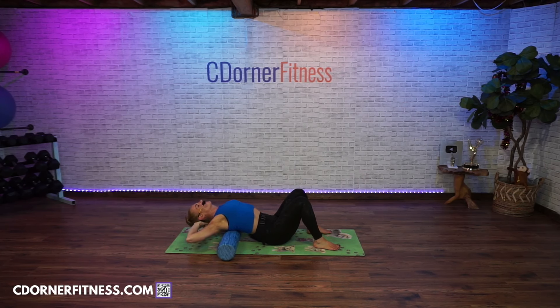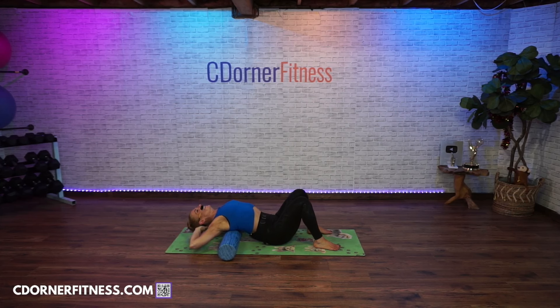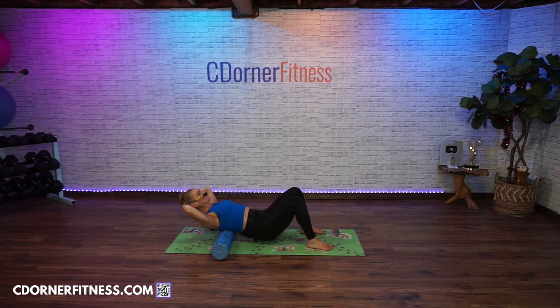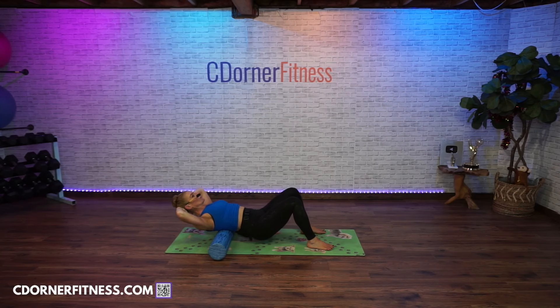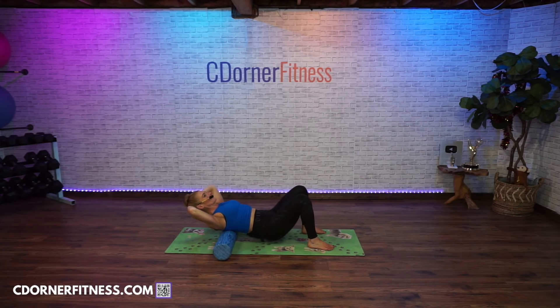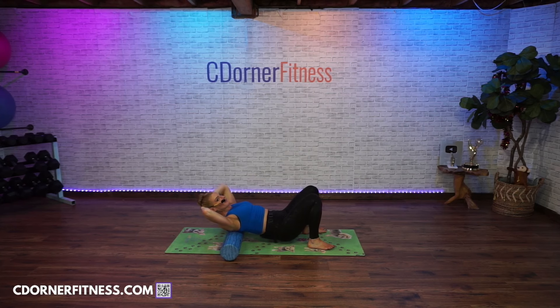This is just to give you a little bit of movement in that upper back. We're gonna roll on it in a second. Notice if you're on a spot that feels very tender — that's what we're gonna work on today, finding those little spots. Hands are behind the head, lift your hips just a little bit, and start to roll about three inches down and then three inches up. It's a very little tiny bit of movement. Don't hold your breath — you might find a little crack or two. Now go a little higher up toward the shoulder blades and just let your head be heavy. You shouldn't feel any tension in your neck.